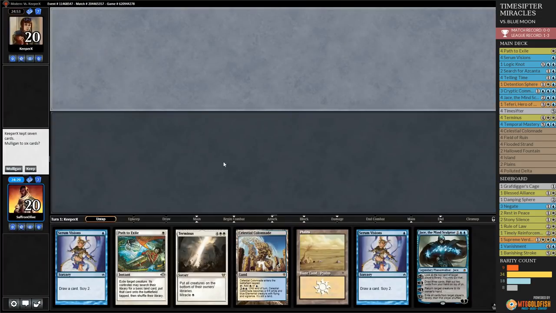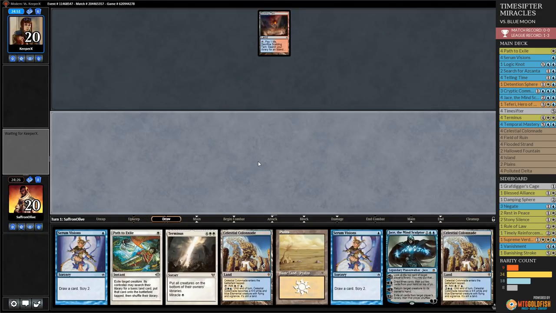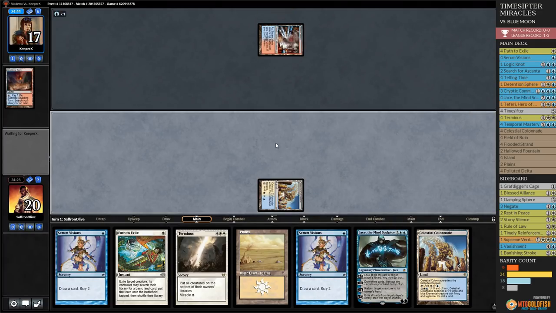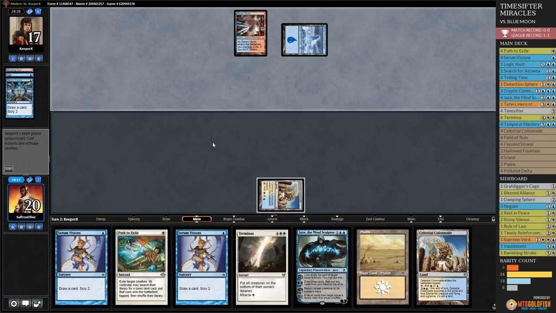All right. Against the odds time, we are playing some Timesifter Miracles in Modern, and this ends fine. I mean, we have cantrips. We don't have a Timesifter, but hopefully we find one. Hopefully this is... Ugh. Looks like Storm. We have some okay sideboard cards for Storm, but in the main deck, we do not have a ton. Definitely Storm. Serum Visions. Opponent, one on top, and passes.